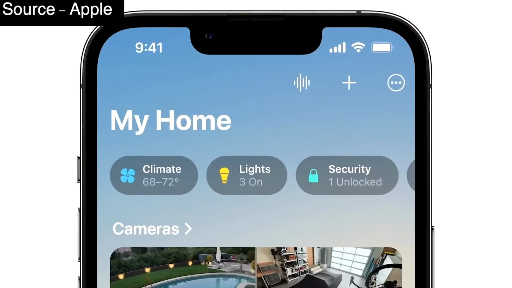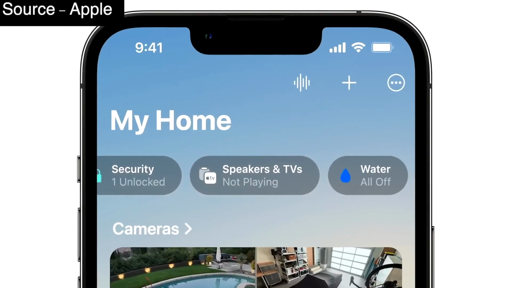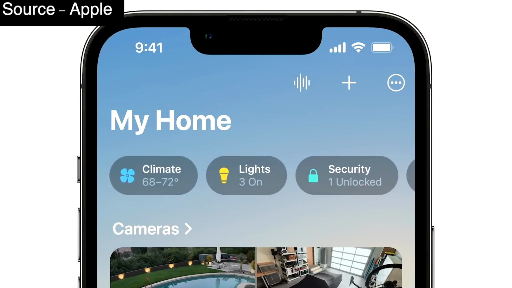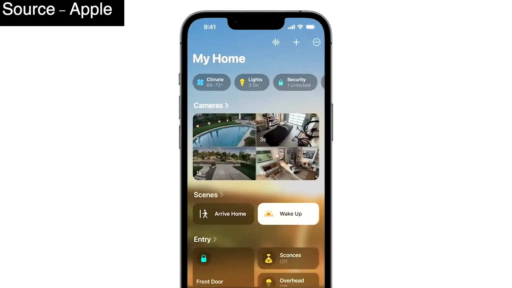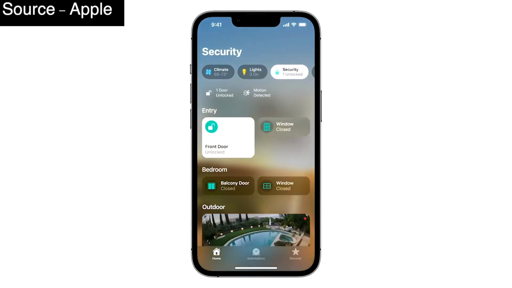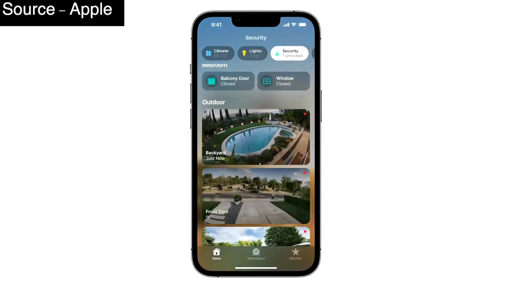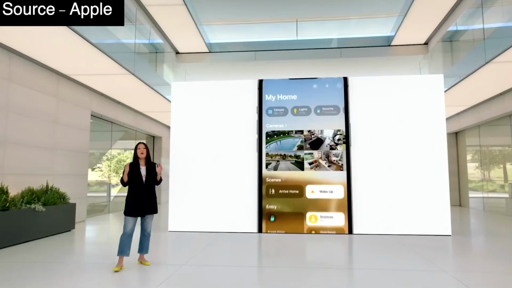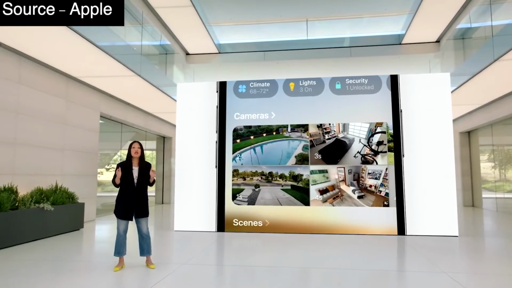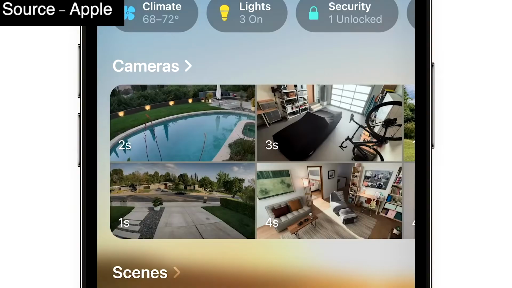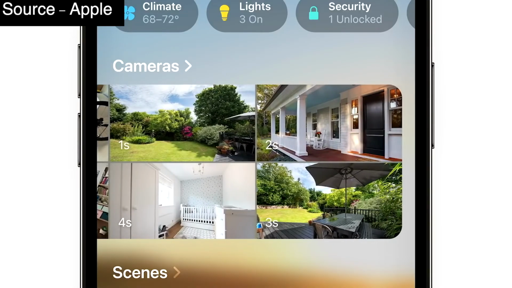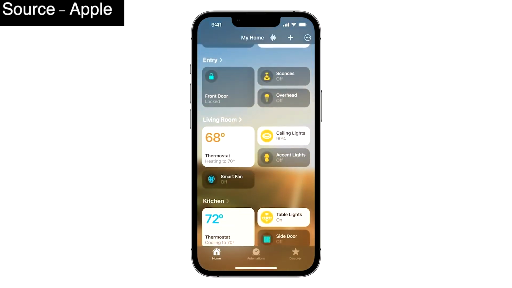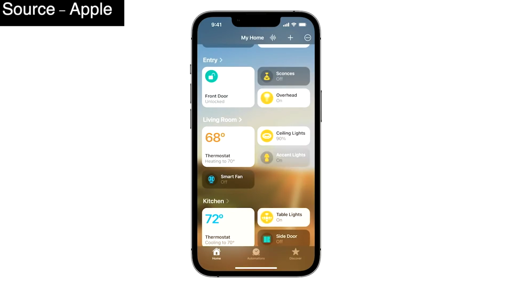And we made sure it looks great, whether you're just getting started or have built out an advanced connected home. We've added new categories for climate, lights, security, and more, and an overview of what's happening in each category right at the top of the screen. When you tap on a specific category, you see all the relevant accessories organized by room and more detailed status information. A multi-camera view displays up to 4 cameras at once, front and center, and you can scroll to the right to see any additional cameras. We also redesigned tiles so the different accessories are more visually recognizable through shape and color.